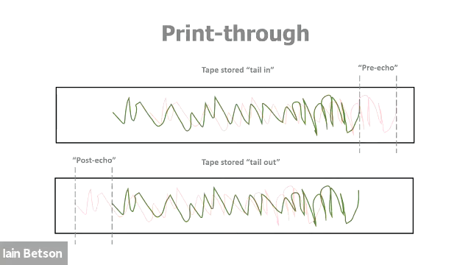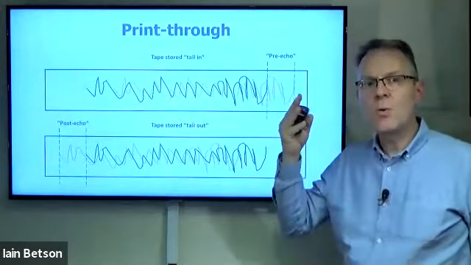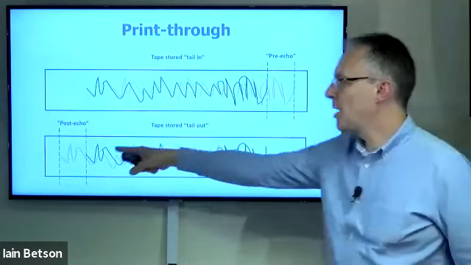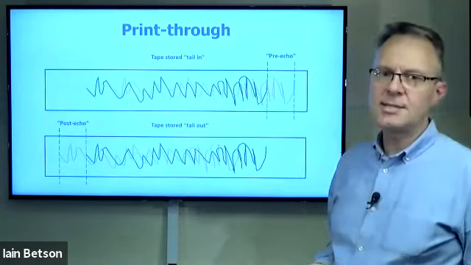and although it doesn't stop print through, there is nothing you can do to stop print through whichever way you run the tape. The only way really to stop print through is to have the tape completely laid out flat for 2,400 feet or whatever the tape length is. That's the only way you can do it. So post echo, it will appear at the end of the loud signal. So as you can see here, we've got a green wanted signal and then a faint red signal, a faint print through right at the end. But that audibly is quite pleasing because it's just an echo, and it's what we would hear. You'll also notice, although this weird pre-echo and post-echo at the back here, that you've still got print through all the way through, but it's masked by the louder green signal.